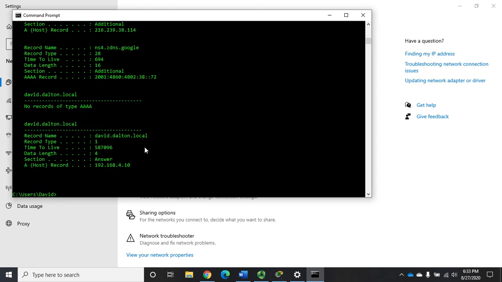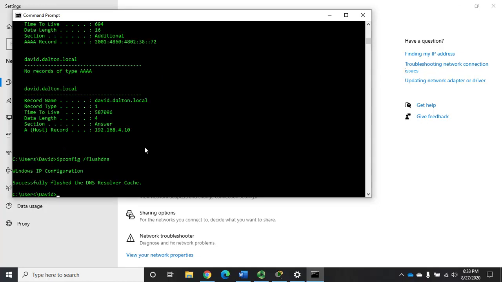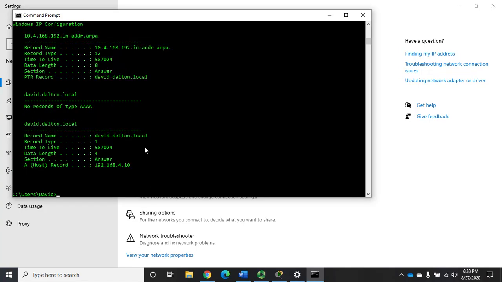Now, if I want to get rid of them, so let's say I think there's something wrong, I've got some incorrect cached information, or I want to get rid of the cache so I can verify that my DNS server is working, then the command is ipconfig /flushdns. This one I'll go ahead and hit enter on. So it flushes the resolver cache, and now when I display DNS, you'll see I have quite a few less things. I only have three of them in here at the moment, and all of them are for david.dalton.local. Which, now that I think about that, is actually from an old system, and an old class, and I can probably get rid of it.